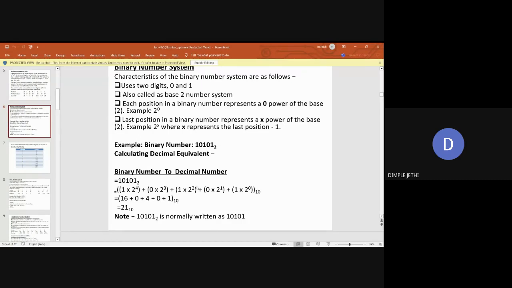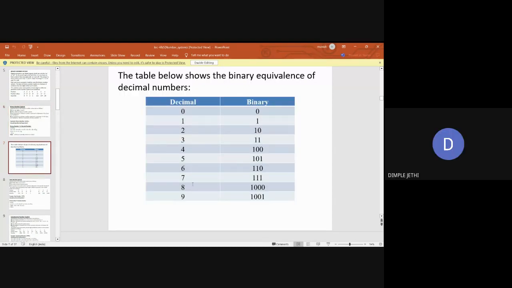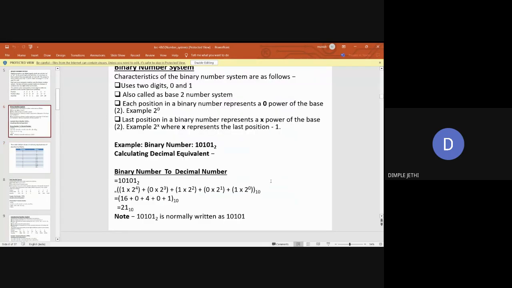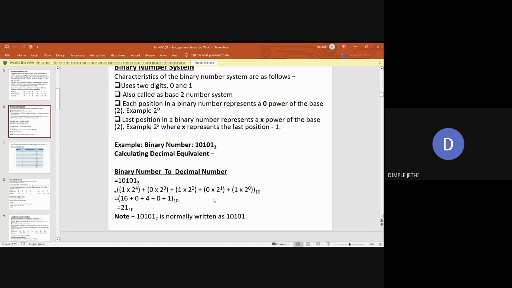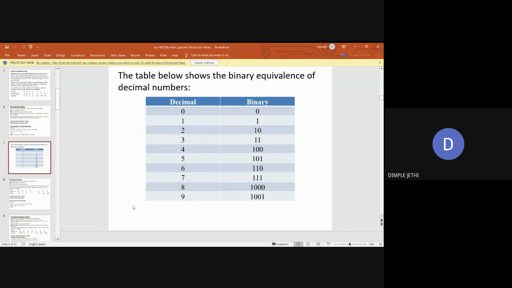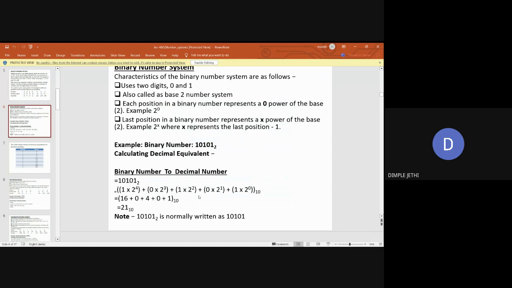That is why I told all of you to solve this one problem by your hand. Excuse me, just a second. Let me complete. Only then you will understand how these calculations will be done. So you have to convert all these numbers using this binary into decimal. What you did here, these binary into decimal. Same way here you have to convert all these binary into decimal using this method only. Okay, clear?